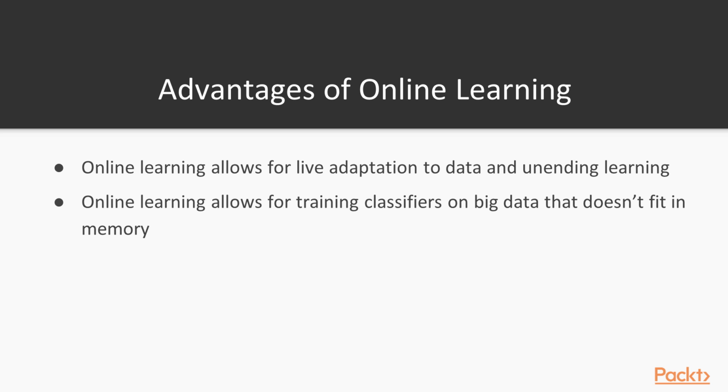There are some advantages to online learning. One is that with online learning, the learning process doesn't end. The classifier adapts itself based on the feedback it receives. Another advantage of online learning is it allows for training classifiers on big data sets that don't fit in memory. Data can be loaded in when needed and fed to the trainer without loading in all the data at once.